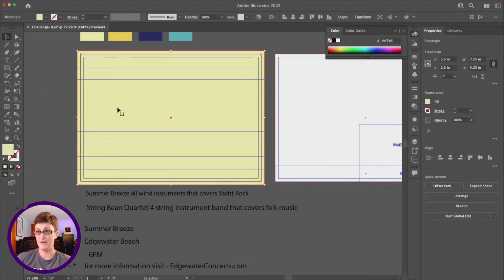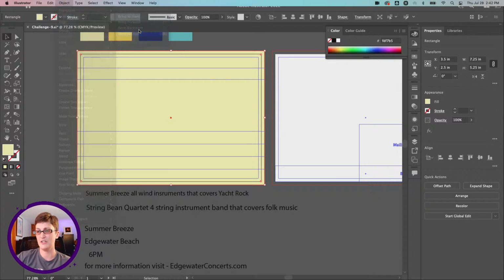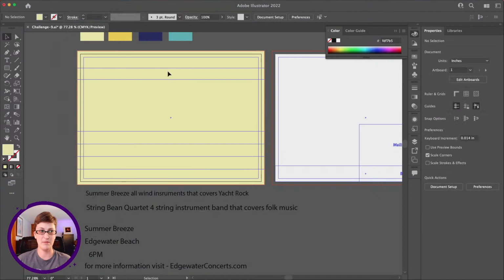I'm going to click on this background so I'm not accidentally selecting it the whole time. I'm going to go to Object, Arrange, Send to Back just to make sure it's behind everything, and then I'm going to go to Object, and I'm going to go to Lock Selection. So I'm locking my background today so I can click and drag and move all over this artboard and my background is just going to stay in place.